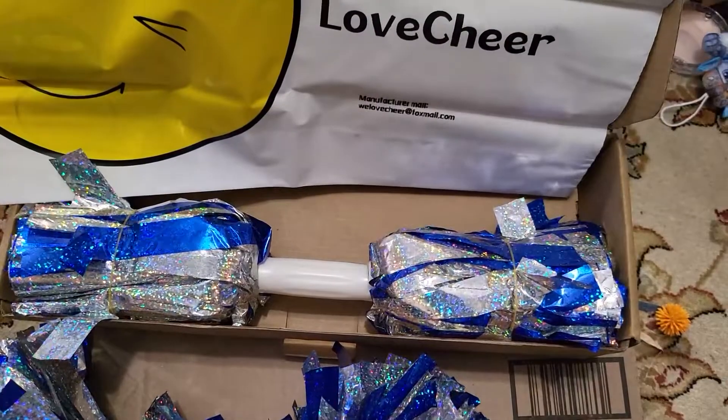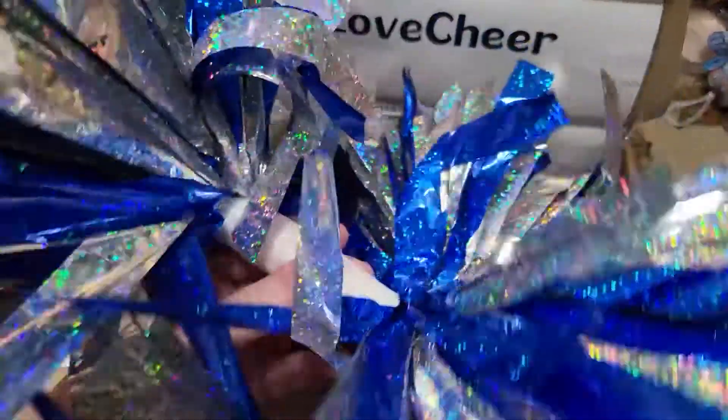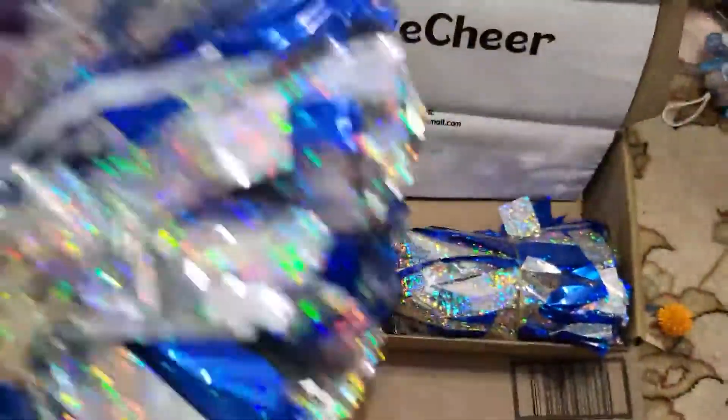And to keep them untangled. Anyway, we'll go ahead and get these set up. You're also going to have to fluff out the strands, as they are pulled down and straightened for shipping. So you're going to have to splay them out and get them all spread to make the pom-poms look full.